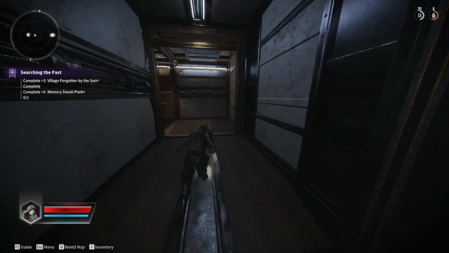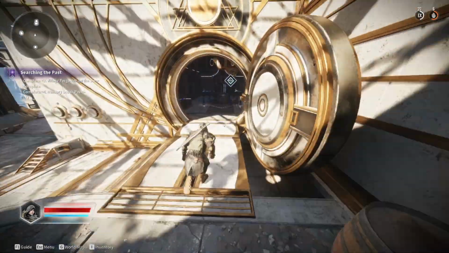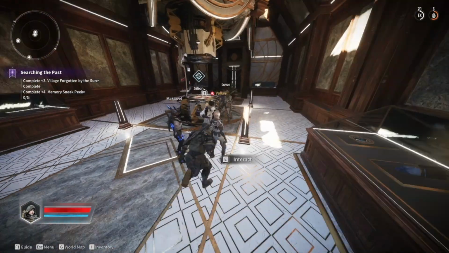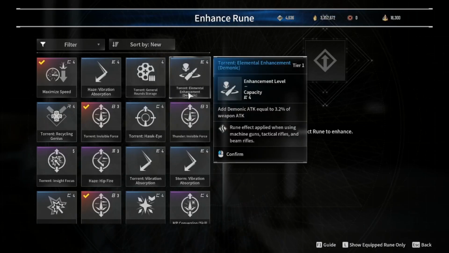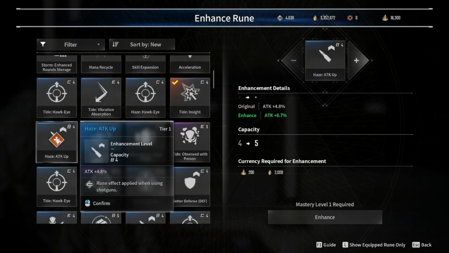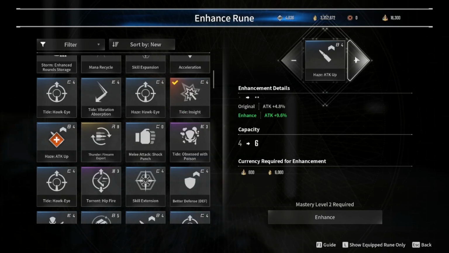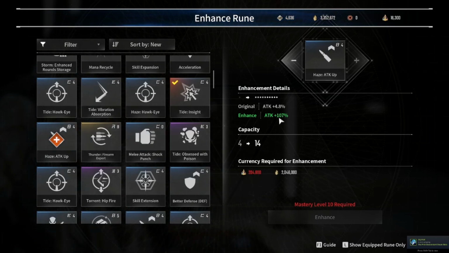So if you've got a rune and you're not so sure if it is trash or not, because this game really does have a separate side game of inventory management, you can check by enhancing a rune. Let's find the one with the bullet just so we can see. There we go. Here's attack up. So this is a different one, but if I had the currency to level this up, you can see look at it, 107% at max.